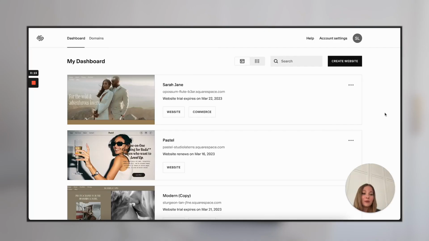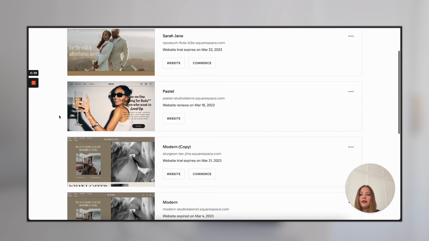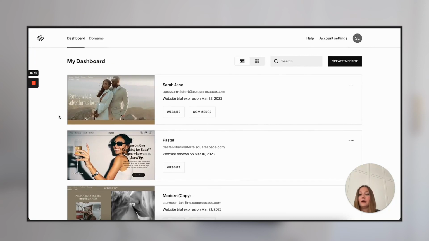So I'm going to run you guys through real quick what Squarespace looks like when you go in there, how to make a website real quick, and then we're going to show you guys how to basically share that website on Etsy and how you would transfer that website once someone purchases. So I'm going to switch over here. As you can see, this is what your dashboard would look like when you are signed into Squarespace. Now, if you don't have an account already, you would obviously sign in and make an account for yourself. Now, these are websites that we are selling currently in our shop.